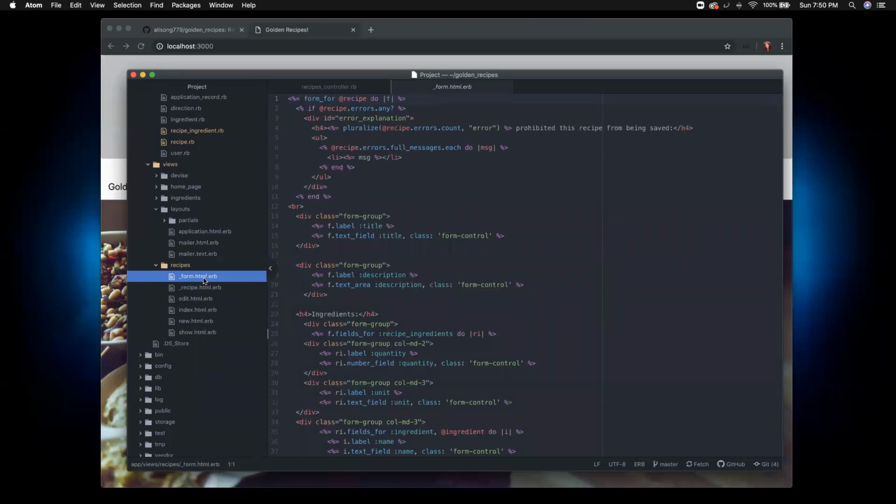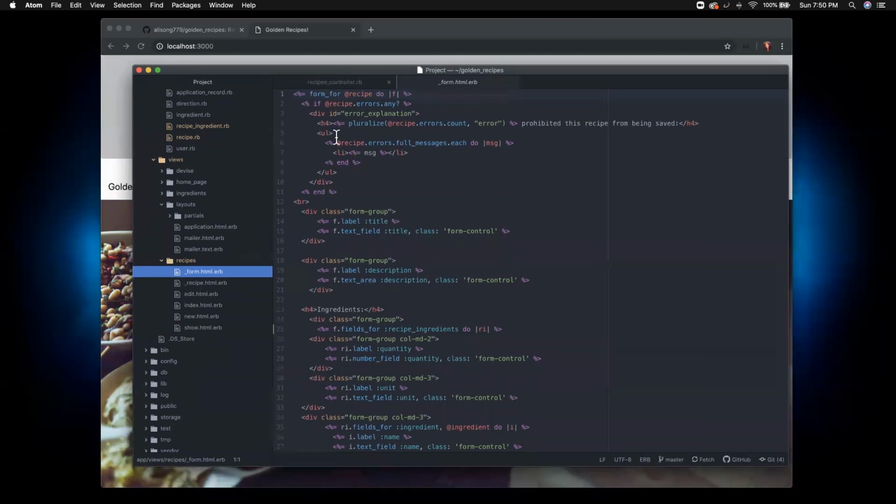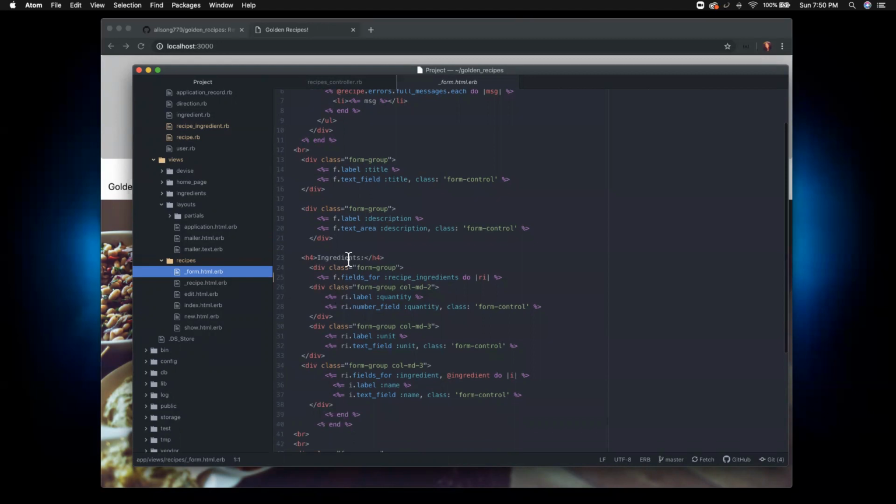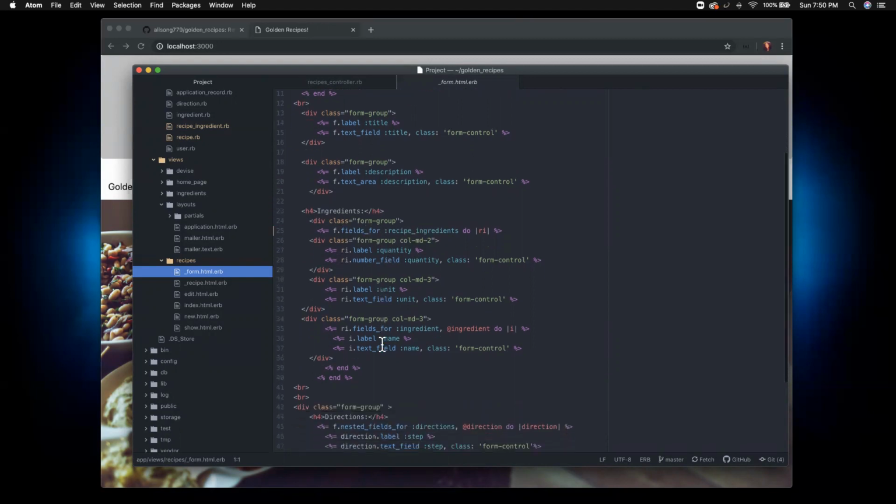Within the form for creating a recipe, this is where we're using the nested form fields for the nested resources on recipe ingredients here. We use fields for, which is a nested field, and that's fields for quantity and unit.